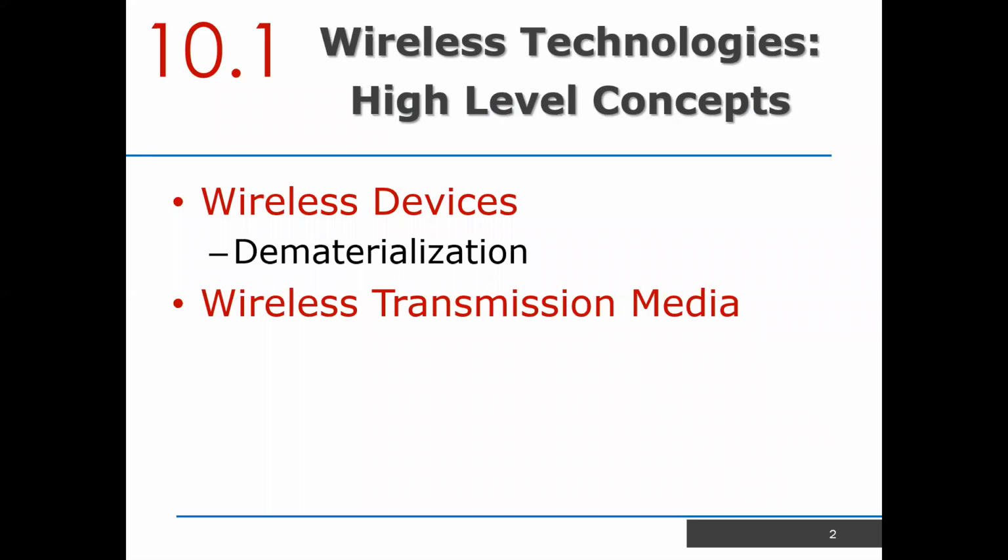Being required to pull some form of wire between devices significantly reduces the flexibility of where you can place devices. And remember, wired media is often more easily secured, and the quality of the media is not so easily compromised. However, with the growing speeds and utility of wireless connections, wireless technologies are the fastest growing segment of network devices. Not all wireless devices are easily mobile. Mobile devices do not always support wireless connections. The primary focus of this week's lecture is on those devices that are both mobile and wireless.